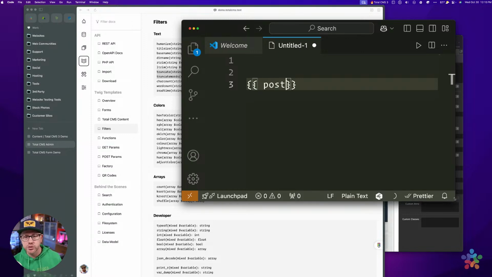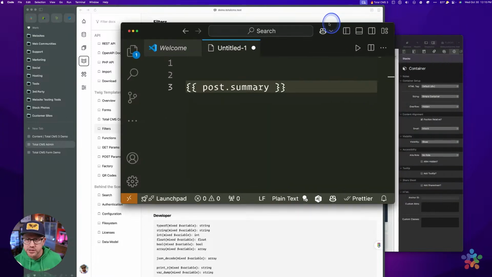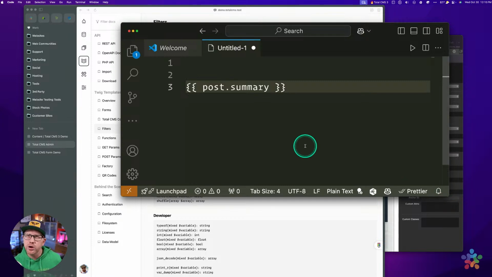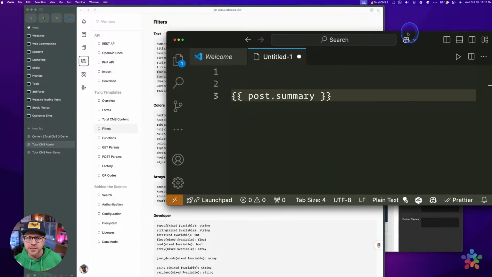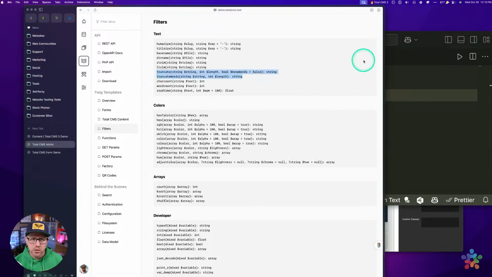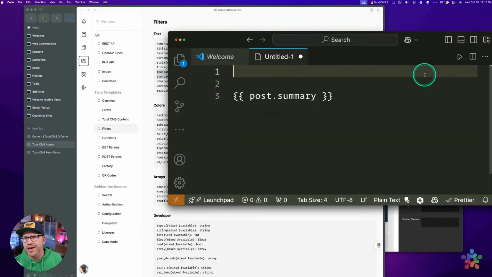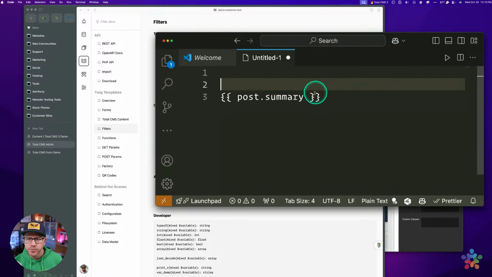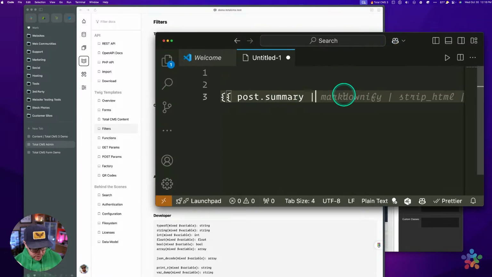So it'd be post.summary, and obviously this is going to output the summary from a blog post. But let's say we only wanted the first 20 words, or the first 20 characters. You can either do truncate or truncate words. So what you could do is pipe truncate, and you can put 160.